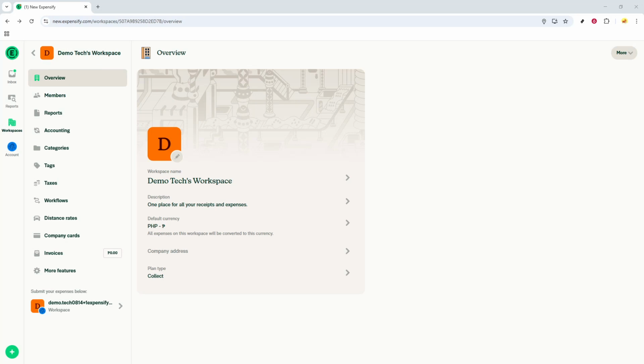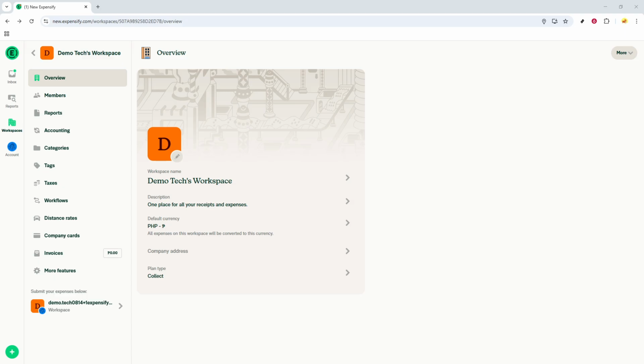In today's video, I'm going to teach you how to track your mileage using Expensify, a popular tool designed to simplify expense management. Our focus today is to understand how Expensify calculates mileage, streamlining the process of submitting accurate expense reports without the need for real-time tracking. Let's get started from your workspace.